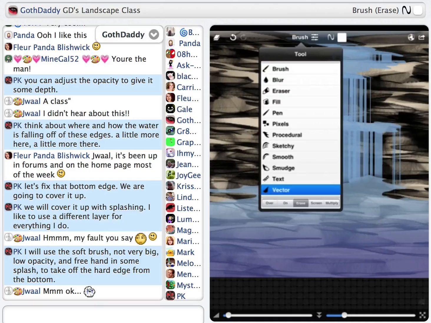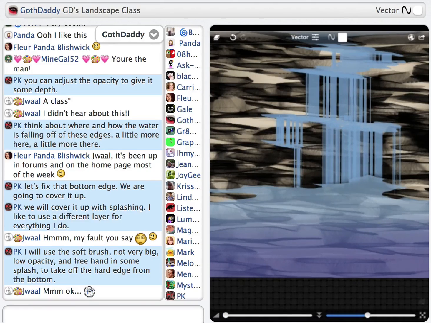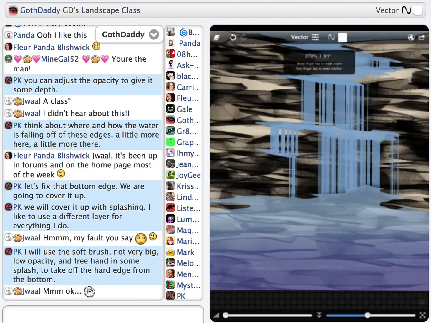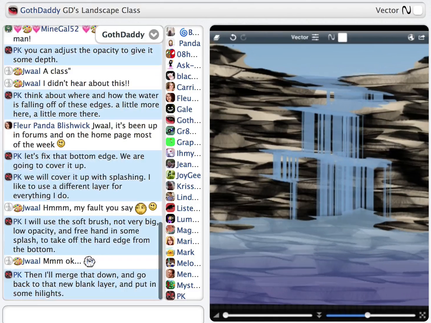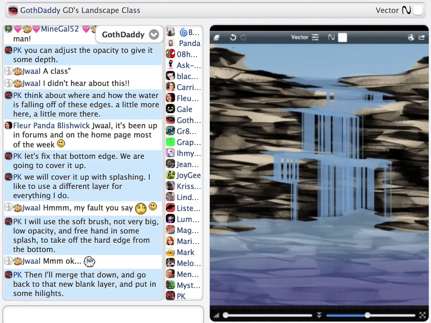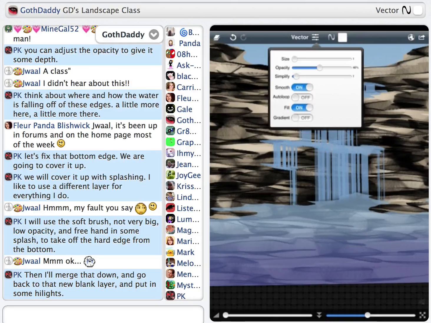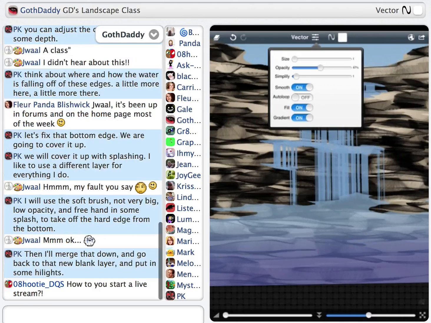Wait, we need this in over mode, because we're going to put some highlights in now. And again, I'm kind of doing this seat of the pants. Put gradient in on this time. You want to keep the gradient on because of some of the highlights, you'll see why. And we're going back to the square mode again because you want them perfectly vertical.